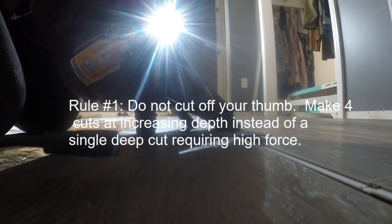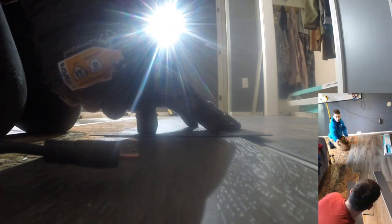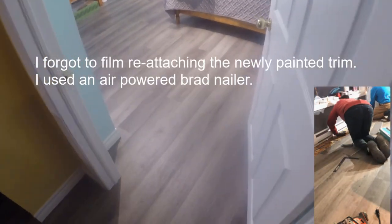Watch your fingers and score this a few times with the knife. A little safety tip: hold with your thumb here and if the knife is going to slip, bias it to slip away from your hand. After scoring a few times, bend the piece and it snaps right along the score line. Make sure the track is clean everywhere — even a little speck of dust will cause it not to sit properly. Slide it in and that piece is installed and cut to fit with the right gap. Very easy.